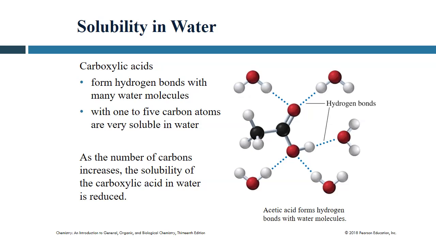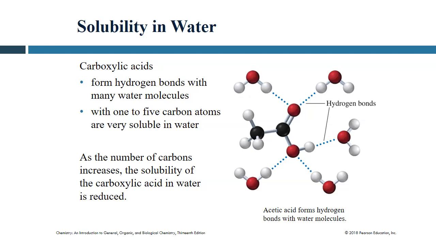Carboxylic acids up to a chain length of 5 are pretty good in terms of their water solubility. If we contrast that with alcohols, ketones, and aldehydes, this is a little bit better than any of those were. We also noted that with each of those, solubility dropped off a cliff pretty quickly once we got to a certain chain length. We see a similar kind of effect here, but not nearly as drastic.